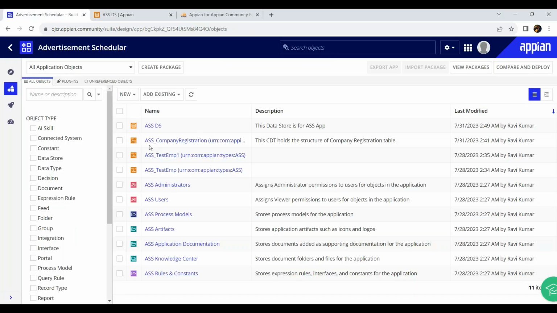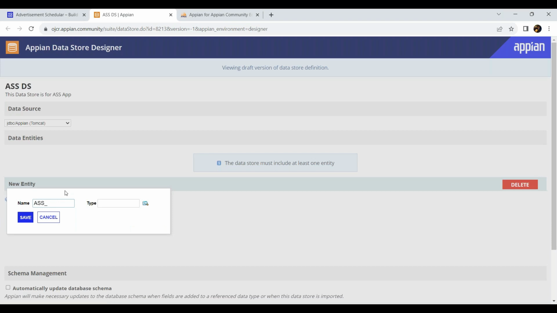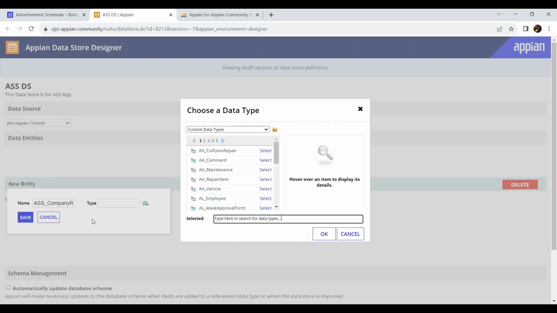what is the name of the CDT? Company registration. Okay, so we can say ASS company registration, right? And then it says type. So if I say type, what do you think should be the type here? Come on, guys. Table.